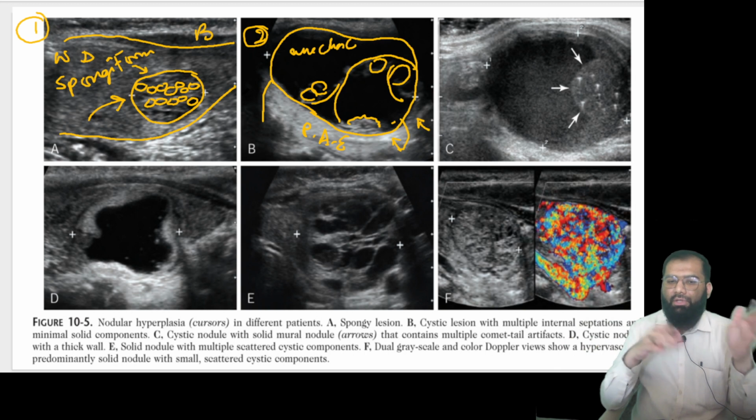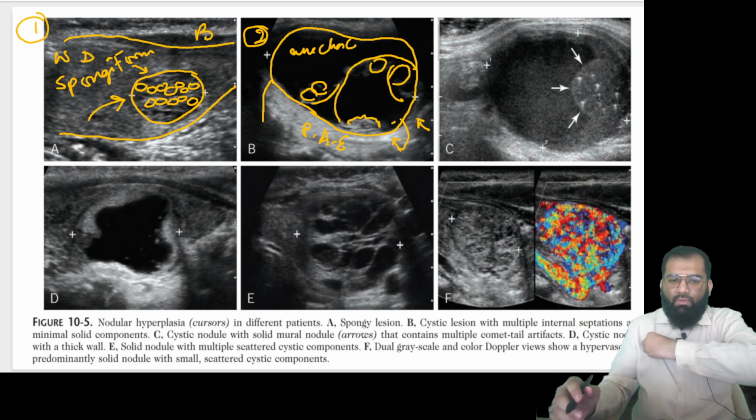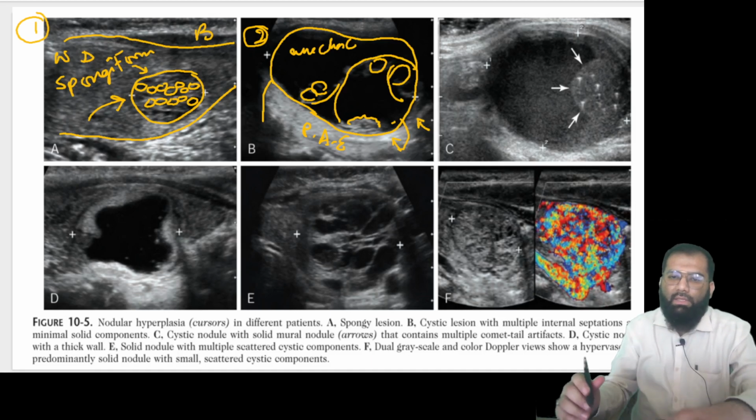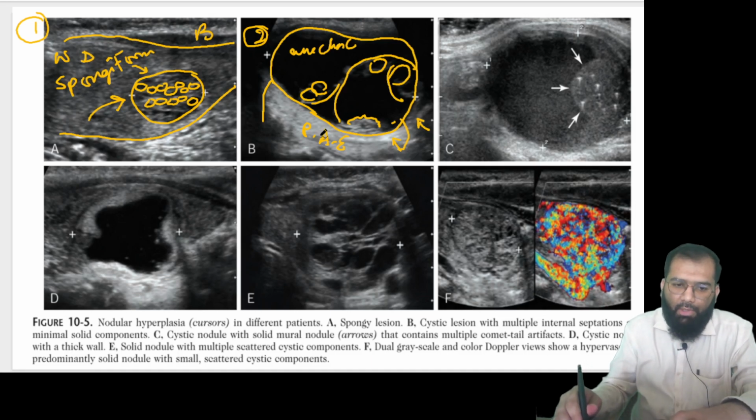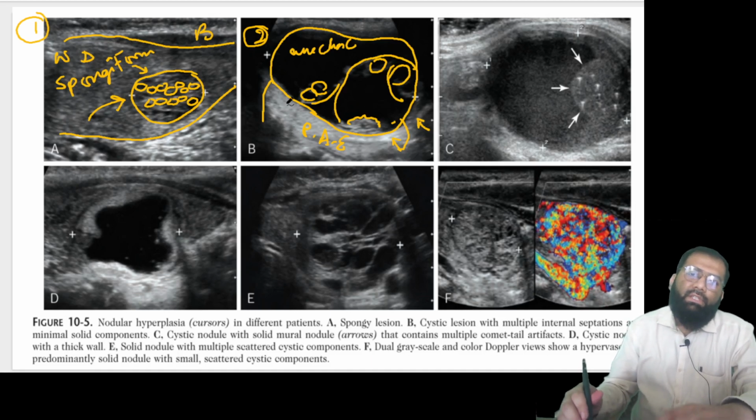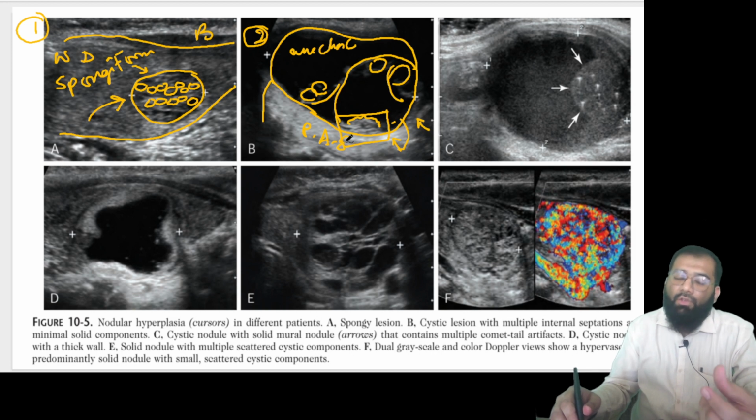You have to ask the patient to move. Okay, so in this case this was a minimal solid component. Okay, so if you decide to take FNA later on, you should take FNA from this solid area rather than taking it from cystic material. Okay, usually malignancies lie in solid material, not in the cystic material, but this turned out to be a benign lesion.